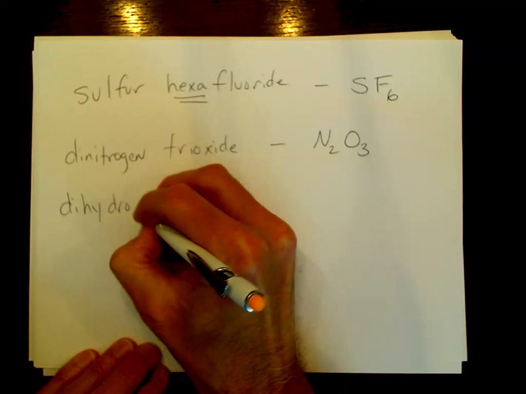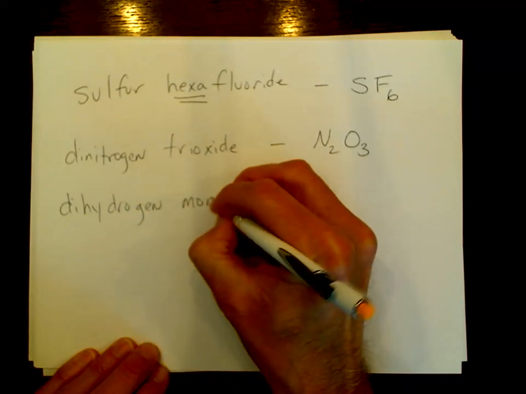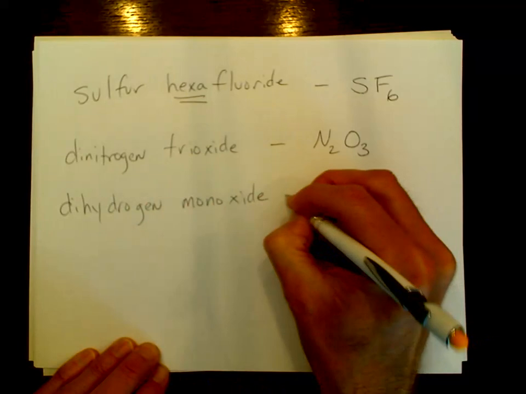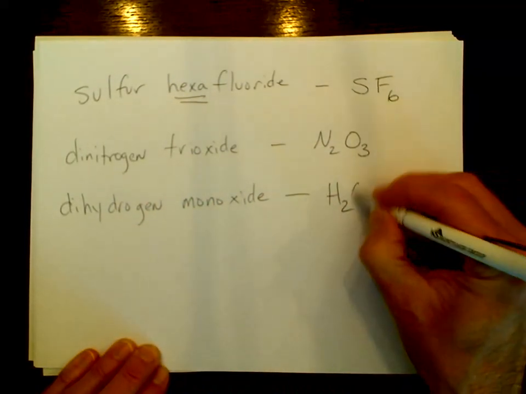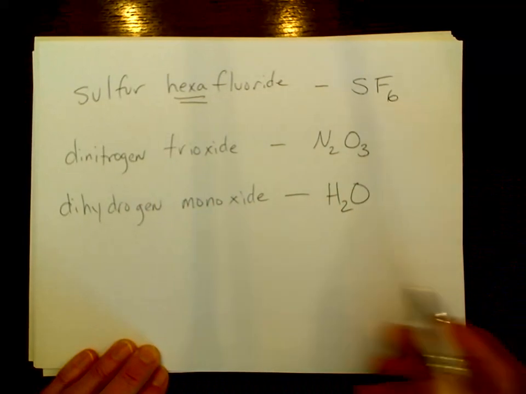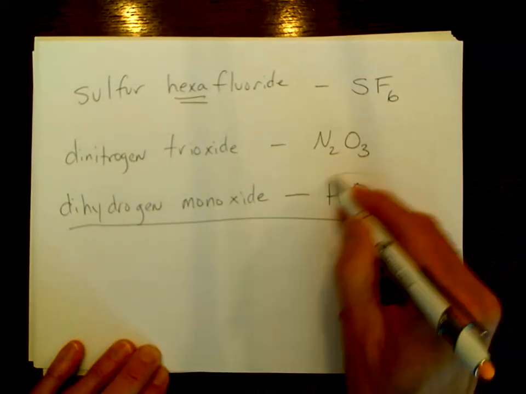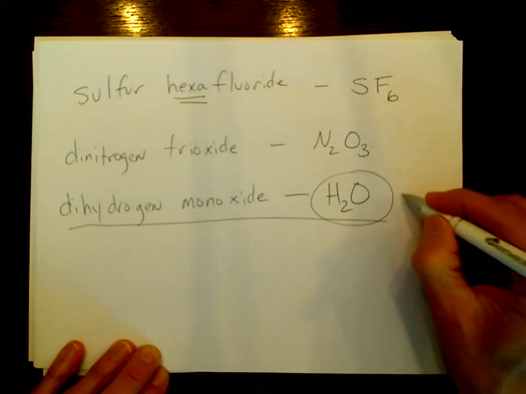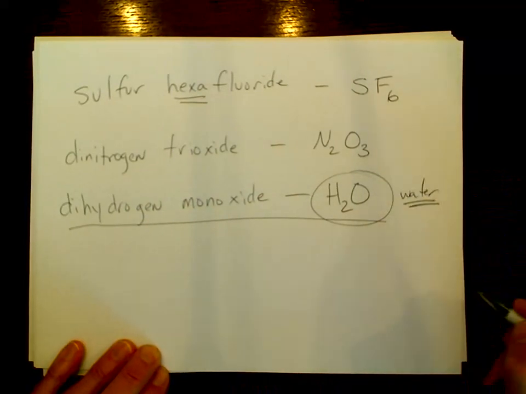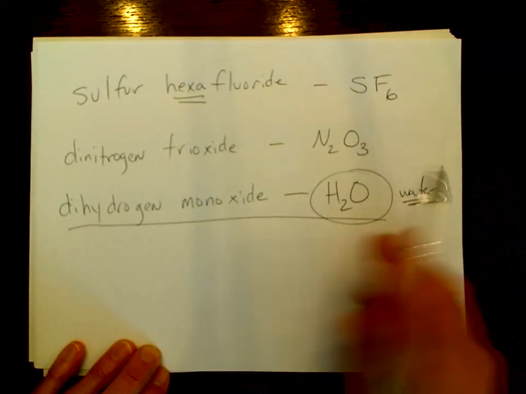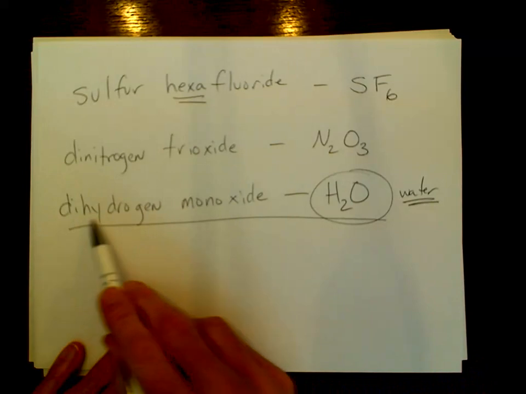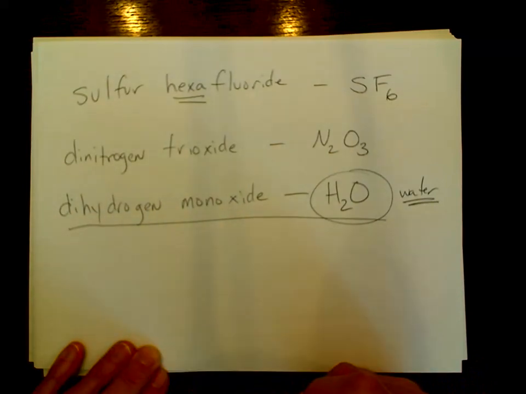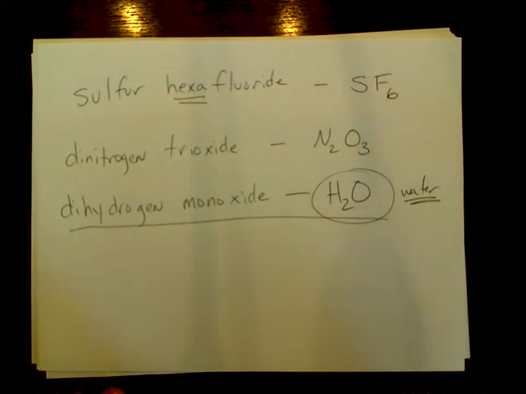Dihydrogen monoxide. Let's see, that's going to have two hydrogens, H2, and a single oxygen. That's going to be H2O. Well, I guess if we were getting technical, we'd have to call water dihydrogen monoxide, but we'll just keep calling it water. That happens a lot with a lot of chemical compounds. They have common names that everyone knows, and we just use that particular name. But if you were to tell me that you were doing some experiments with dihydrogen monoxide, I'd know exactly what you were talking about. All right, one more.